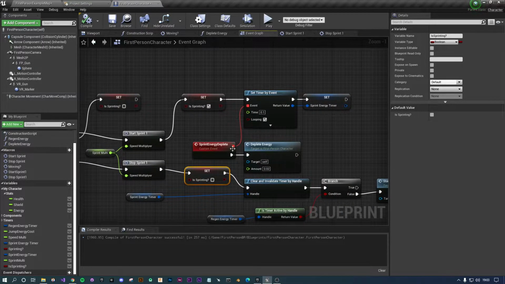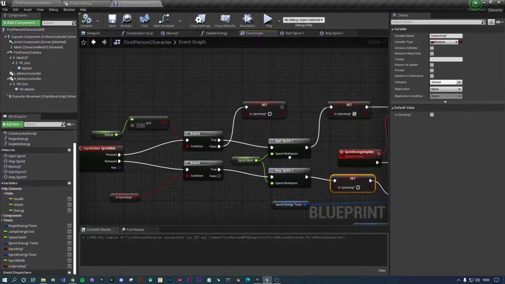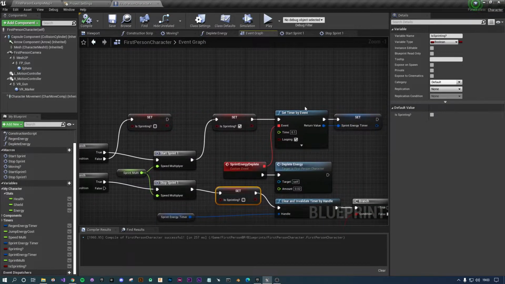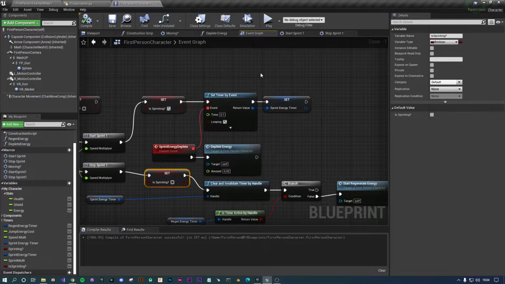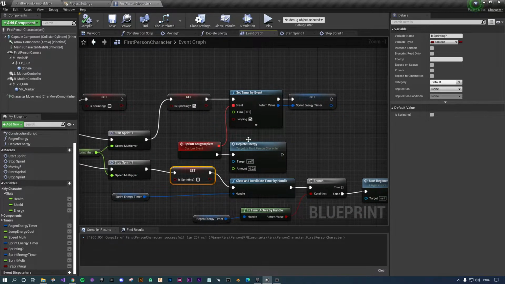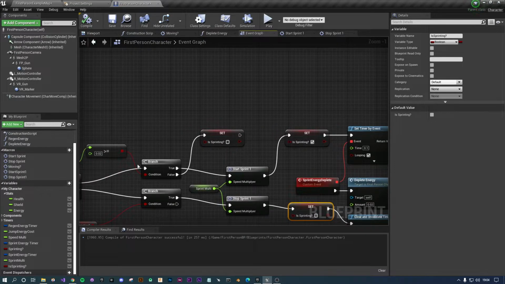I think the best place to put that would be here just before we sprint, or maybe before we start removing the energy. Now the good thing is, we can create this and we can put it everywhere. Let's do a check here, let's do a check here. Are we actually moving before we start sprinting? Are we actually moving before we do this, that, or the other? Now I'm going to pop it here, because ultimately if I'm not moving, I'm not bothered if the speed multiplier is changed or not, because I'm not moving, so it's not going to make a visual difference.